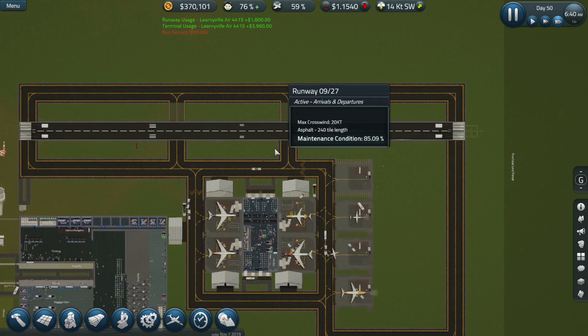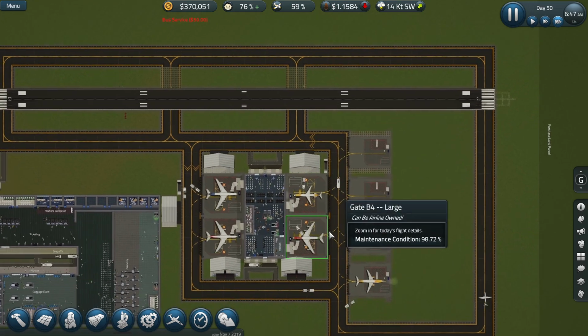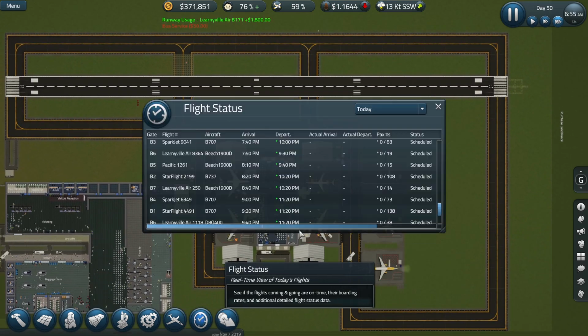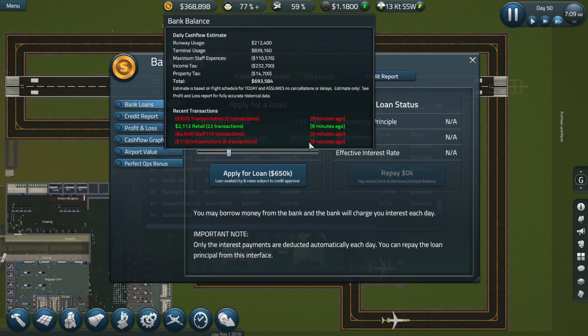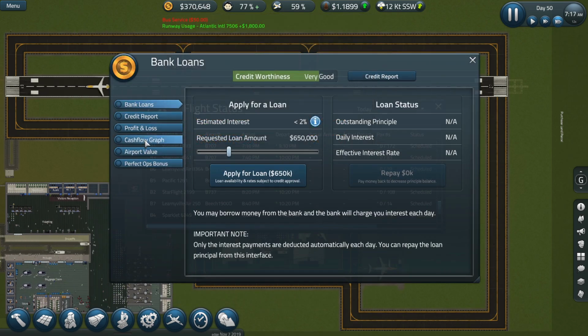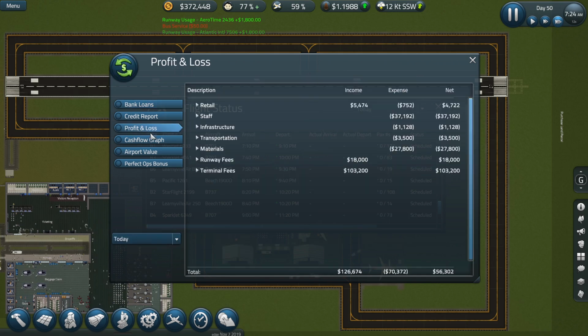Oh, the one thing I should check is my passenger numbers may be going down. But if your passenger numbers go down, you could potentially get the perfect ops bonus a little bit quicker. So maybe it all works out well.